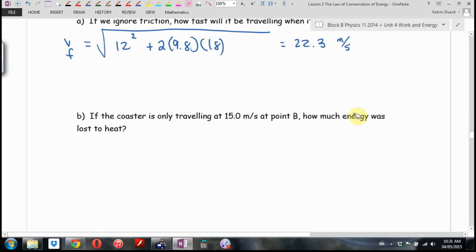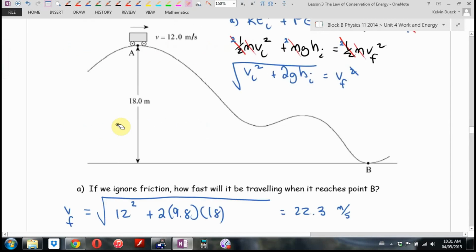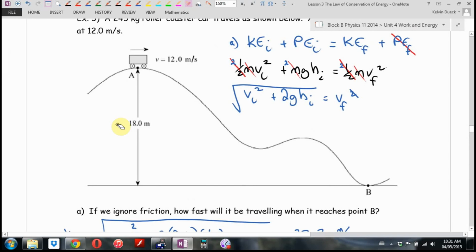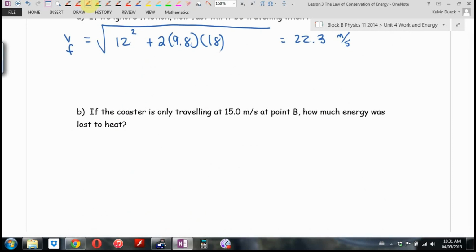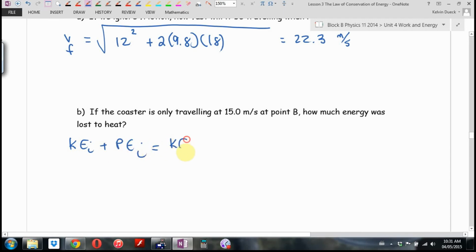Justin, what's this question wanting me to find? What kind of energy? Is there a change in height? Is there a change in speed? Is there a yucky, curvy path? You know what this is a job for? Conservation of energy. Are they talking about heat? So this time I'm going to go like this: KE initial plus PE initial equals KE final plus PE final plus heat. And the heat is the thing that I'm eventually going to get by itself.